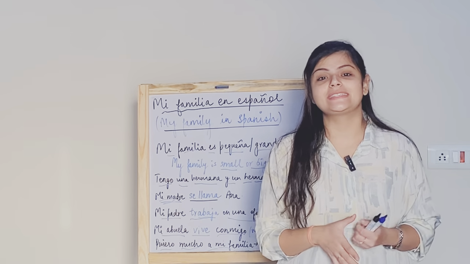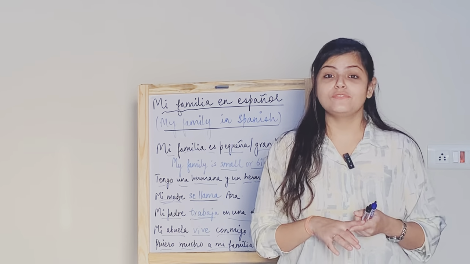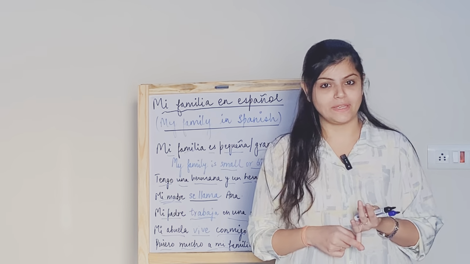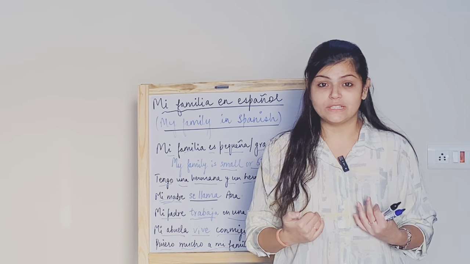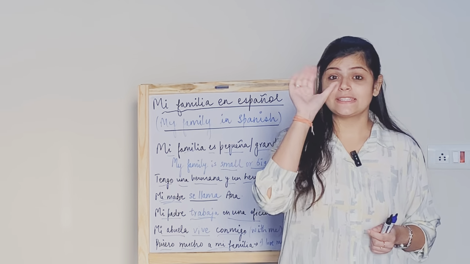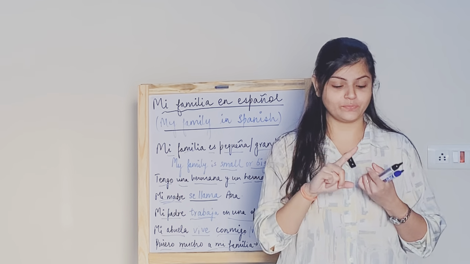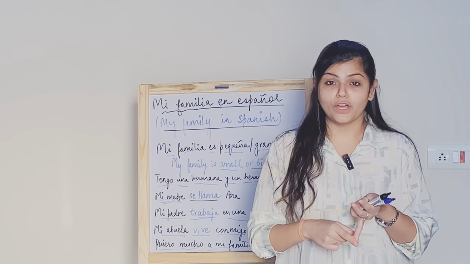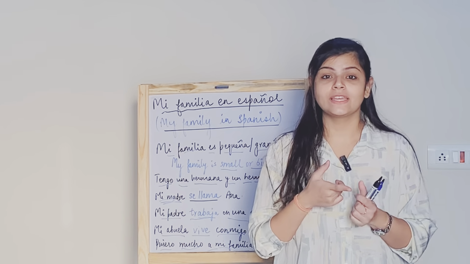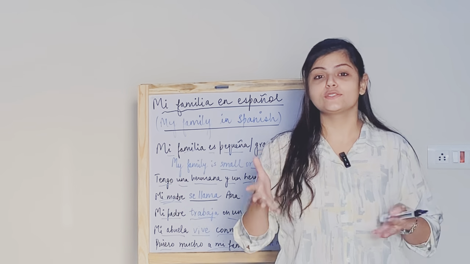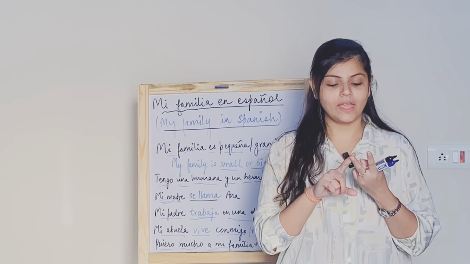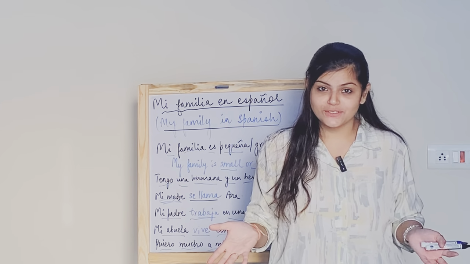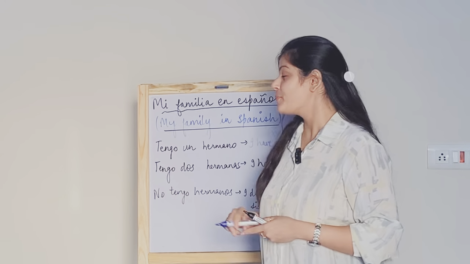Okay, let me give you my example. In my family, we are my parents, my brother, my grandmother, and myself, right? So, en mi familia somos 5 personas: mi madre, mi padre, mi hermano, mi abuela, y yo. I can also say mis padres, mi abuela, mi hermano, y yo. Understood? Here is a quick grammar tip.